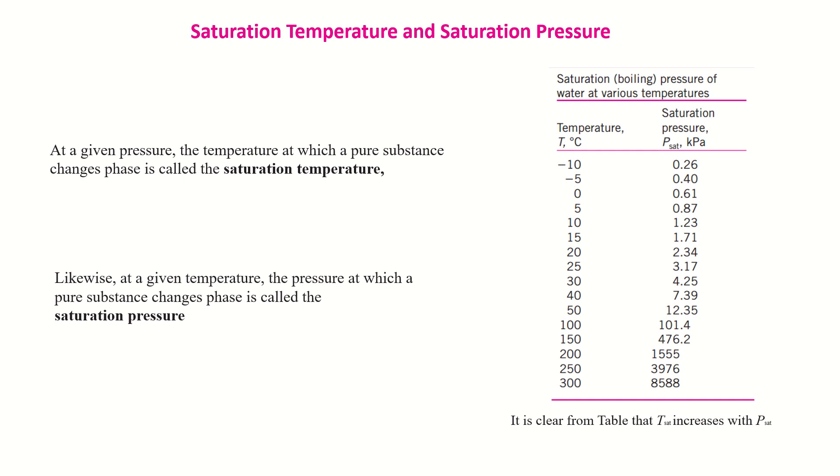At the mountains, you might have noticed that the boiling point of water is lowered. This is because the pressure at the mountains starts to decrease. Atmospheric pressure is decreasing due to the height, and due to the lower pressure, the boiling temperature of water is also decreased.